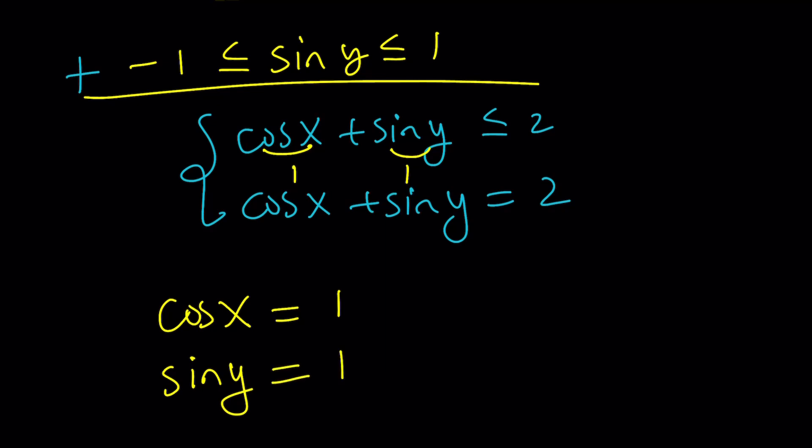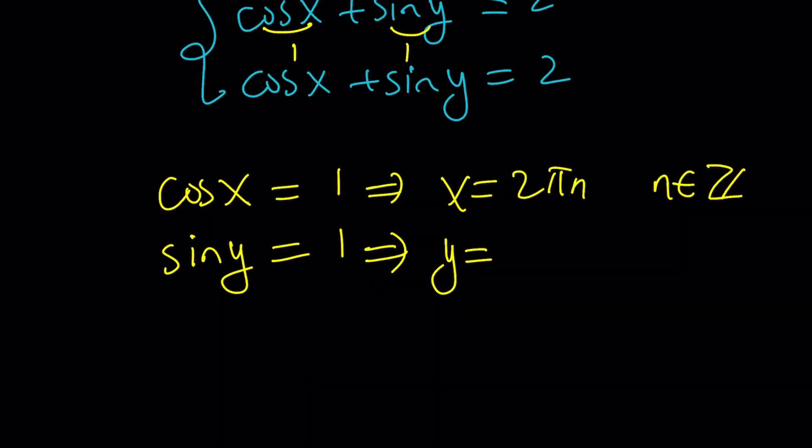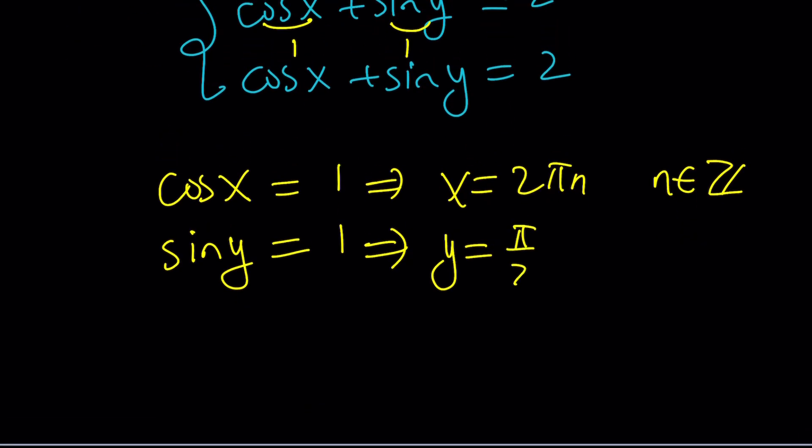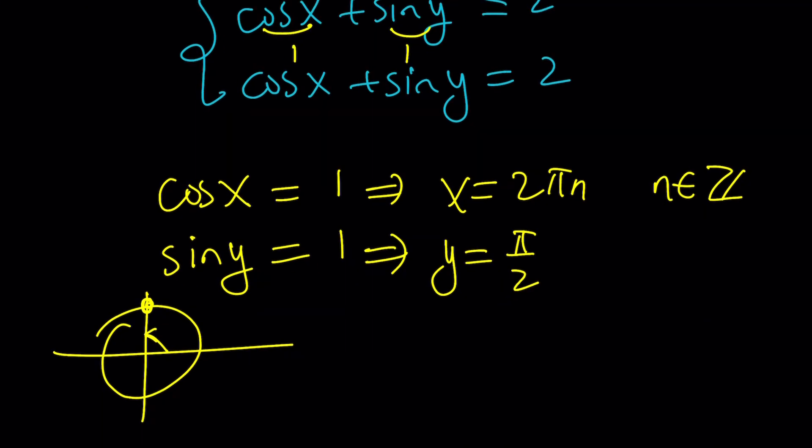Cosine x must be 1 and sine y must be 1. So, great. Now, this implies x is equal to 0, right? Plus 2 pi n. So, I can just write x as 2 pi n where n is an integer. And then, from here, y is just going to be pi over 2, which is the unit circle. Think about it. This is where sine is 1. And that's the only point where sine is 1. That's a unique value, right? Plus 2 pi k where k is an integer. Again, I pick different variables so that x and y would be kind of independent.